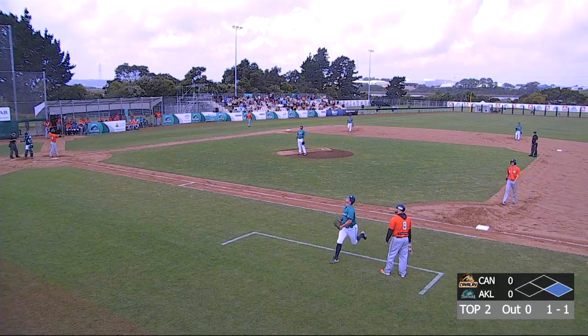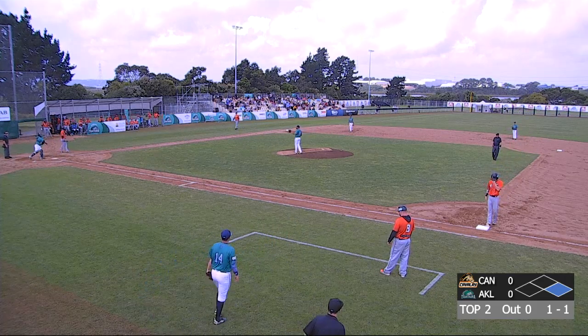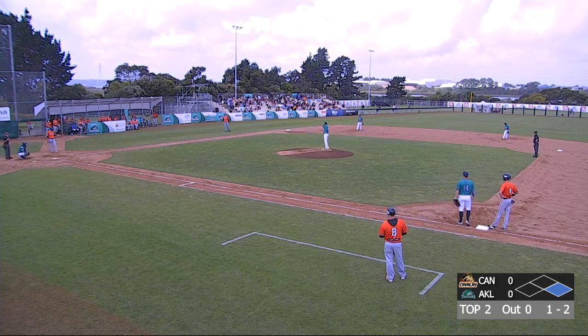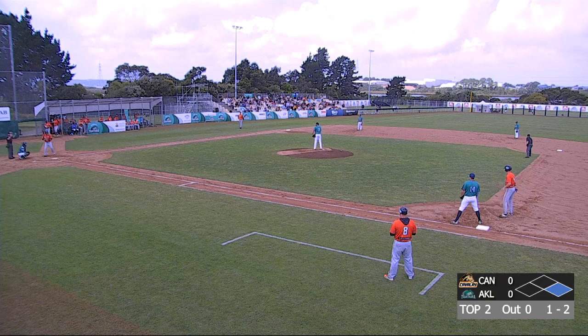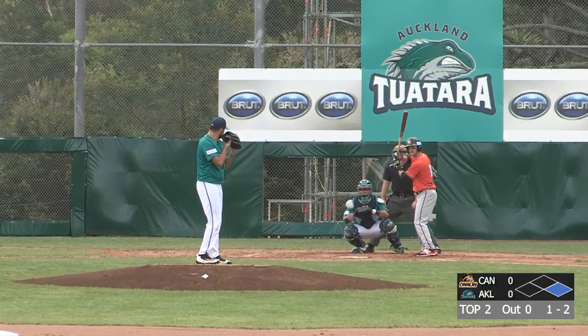Swinging at that fastball, popped, going over is Richards, but that'll be out of play for the second strike of the at-bat. Yeah, we haven't seen too many people try to steal on Way so far. His throwdowns in the warm-ups in between innings don't look the strongest, but we're not sure if he's just playing possum or he's holding something back. So it'll be interesting to see the Cavalry test his arm. Ahead in the count here is Commenter.